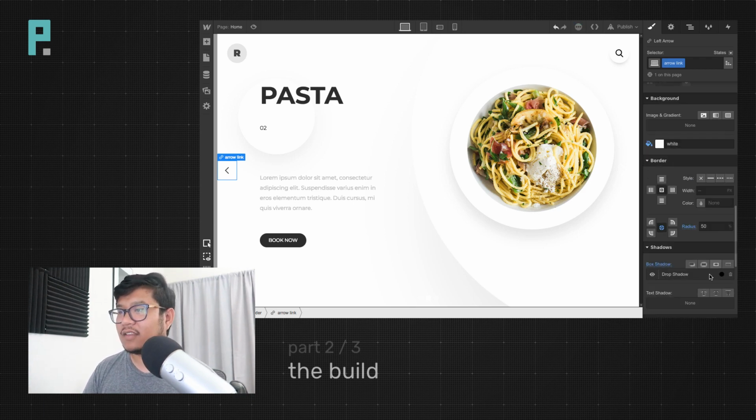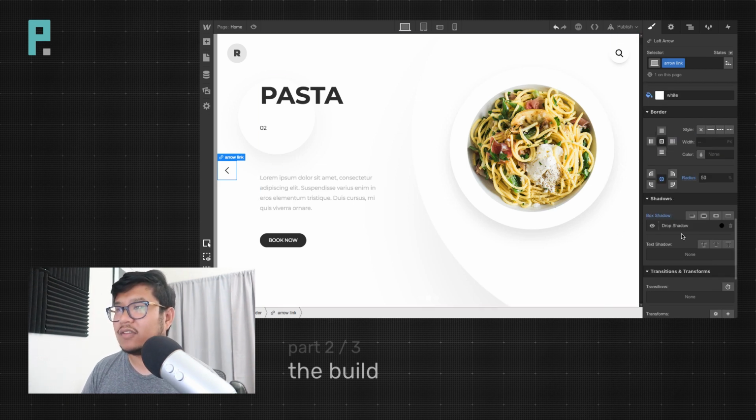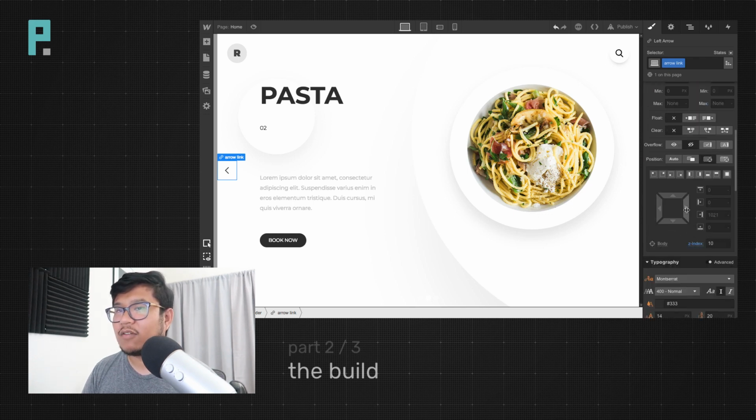Not the Z index. It's gone. No. Alright, well, let's see. Let's just keep going. When things happen like that, you can't really get sad or mad about it. You just keep going.